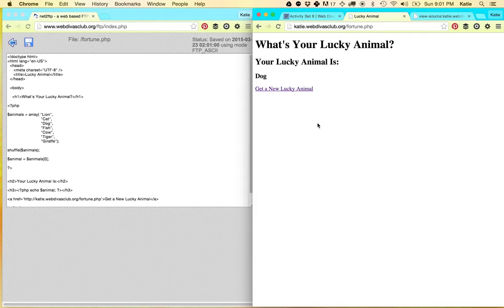Cool. So that's PHP. That's our first web application, our first game. So give this a shot. Have fun. See how you want to customize it and make it your own game with your own design and your own spin on it. Let us know if you have questions and just have fun.